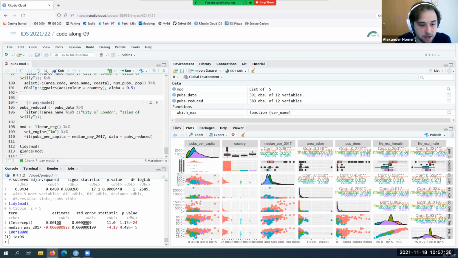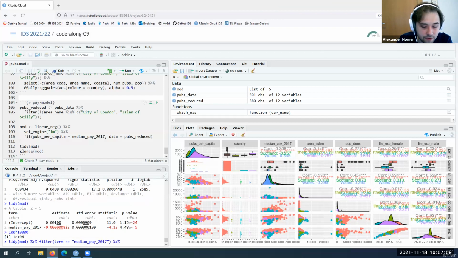Let's get that. Let's do tidy mod whole estimate. Oh no, filter term equals, I'm just doing this in the console, which is bad practice really, but I'm trying to be quick here.